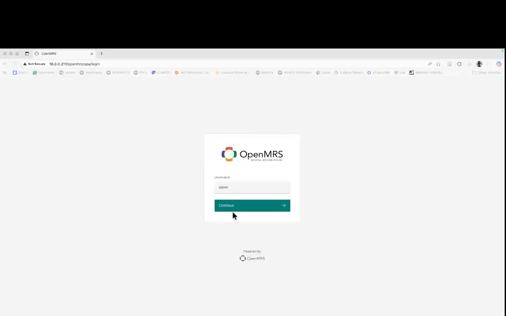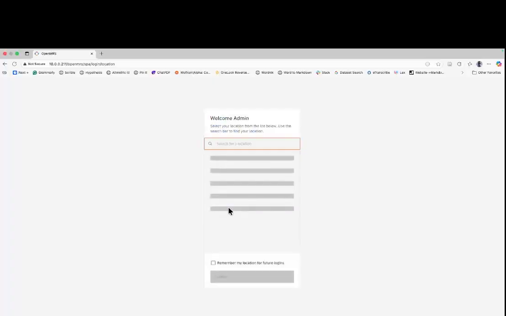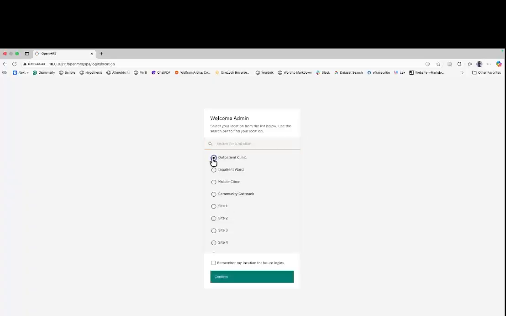Go to the URL and log in using the credentials username admin and password admin123 with a capital A. Since I am on a different machine, you see an IP address instead of localhost. You will probably be using it on localhost.